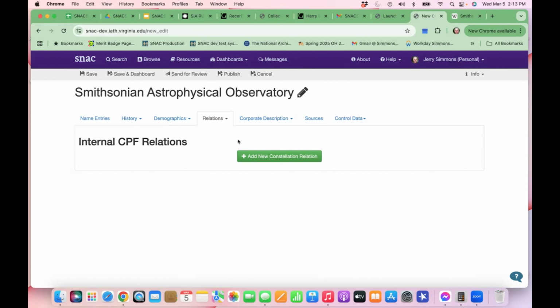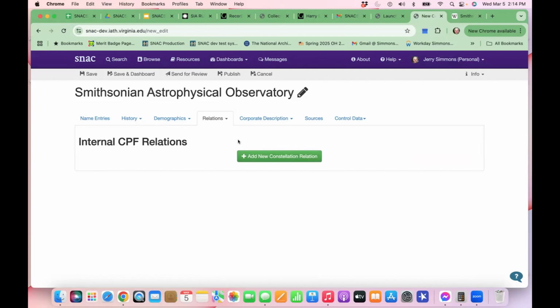So again, different from library authority records, SNAC allows for linking CPF entities, so corporate bodies, persons, and families, in context. We'll link the Smithsonian Astrophysical Laboratory to an affiliated entity at Harvard University and to the Smithsonian scientists who worked at the laboratory.